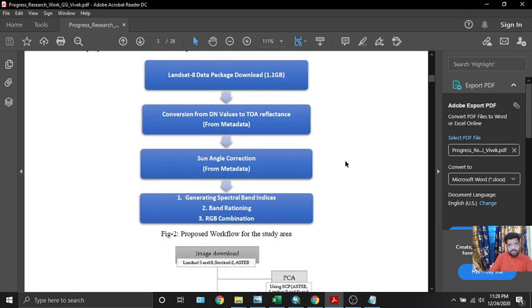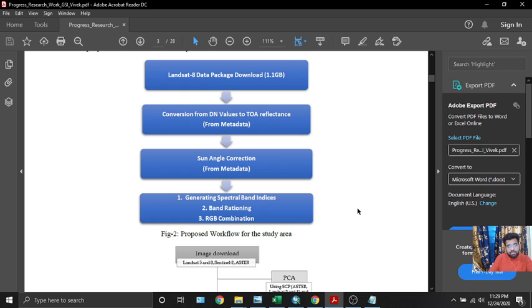After the atmospheric correction, we tried to generate the spectral band indices like NDVI, NDMI, vegetation indices, water indices, landscape indices, built up indices, and also geological indices were involved in this work.